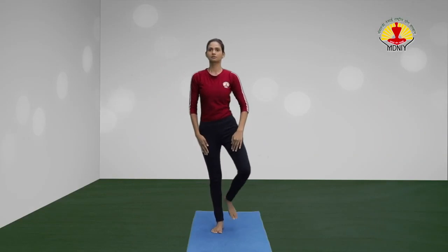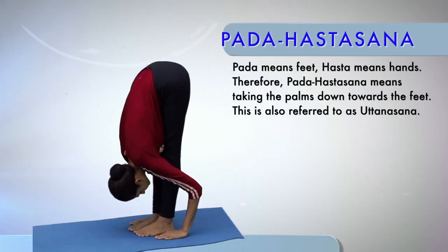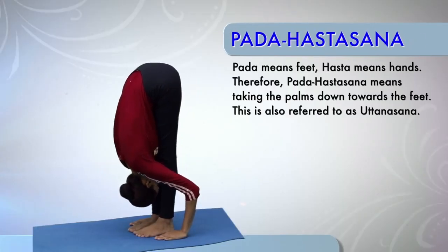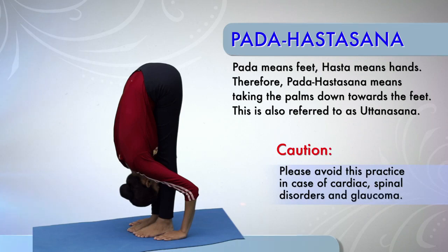Release the left leg and bring it to the starting position. Padhastasana or the hands to the feet posture. Caution: please avoid this practice in case of cardiac spinal disorders and glaucoma.